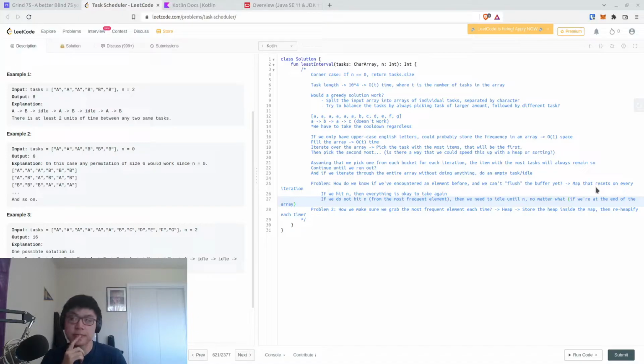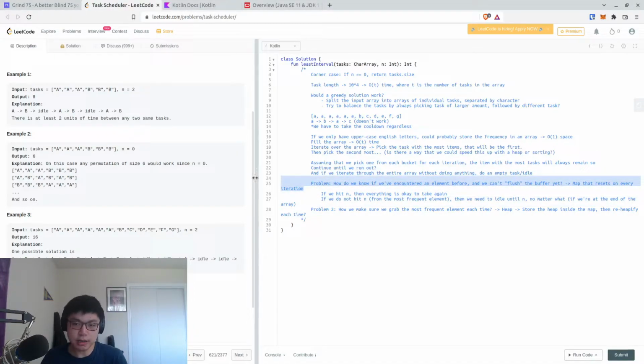Right? Because if we've gone through our elements and we did not hit n from the beginning, then we need to continue to idle until we hit n again. In that case, I don't think that we actually need a map.